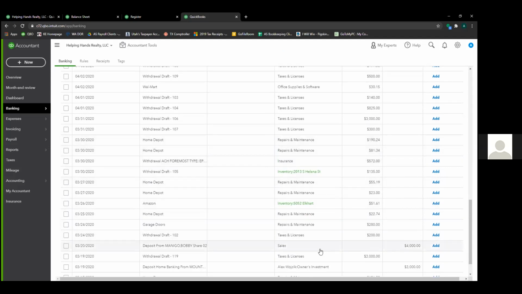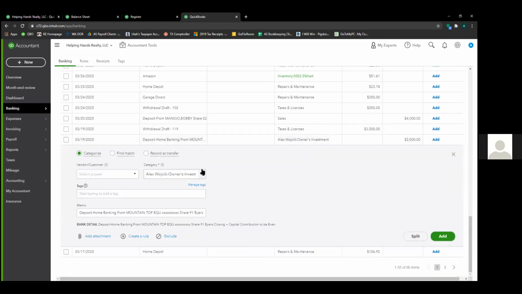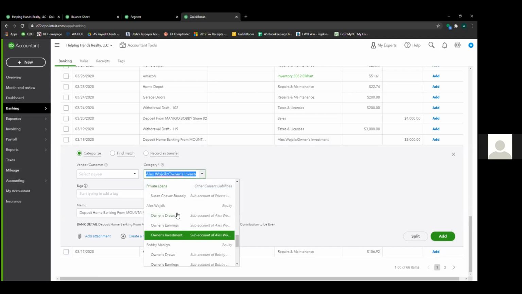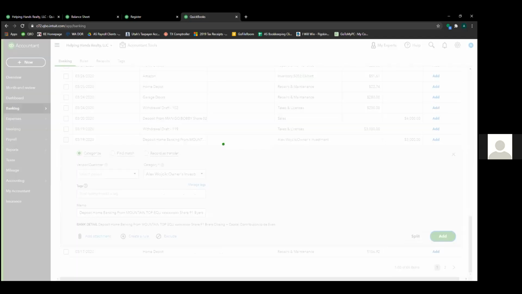Okay, and then like an owner's draw down there you see on 319. Is that correct? So this was you put money in. This is $3,000 you put in. Oh yeah, I guess it's not a withdrawal. Yeah, it's a contribution from me. Is that correct? Yep. So your equity accounts are here. You have a draw account, an earnings account. You pretty much won't ever touch the earnings. You need to worry about investment and draw. So if you're putting money in, it's investment. Let's say it was $3,000 going out to you, then it's draws. Okay. So that's right. So I'll go ahead.